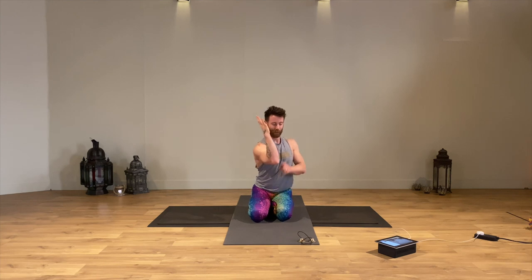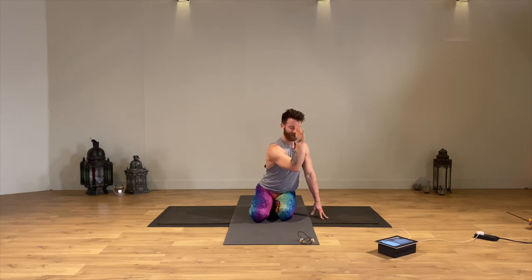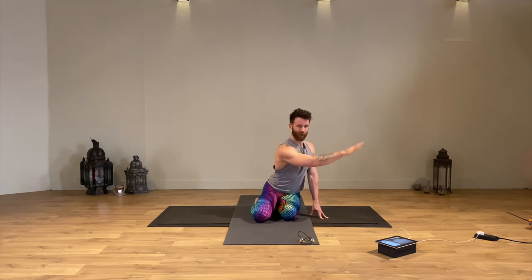The walking tree is a tree that as it starts to lean, it sends down roots, and then as it starts to sense water moving, it starts to move in the direction of that, puts down new roots, starts leaning, puts down new roots, starts leaning, and it slowly, slowly starts to wander over the course of a few years so it can get closer to water. So we're going to do something like that. So you're going to be the walking tree.